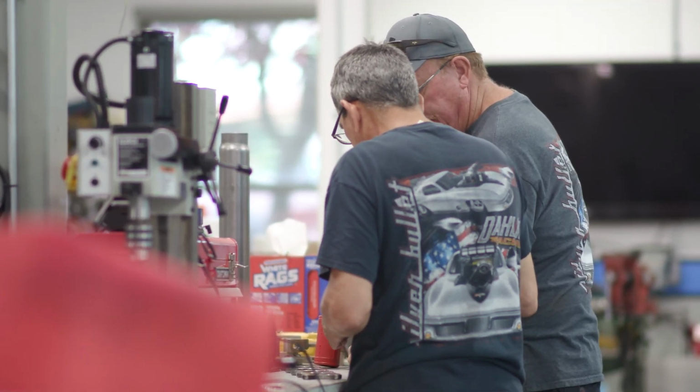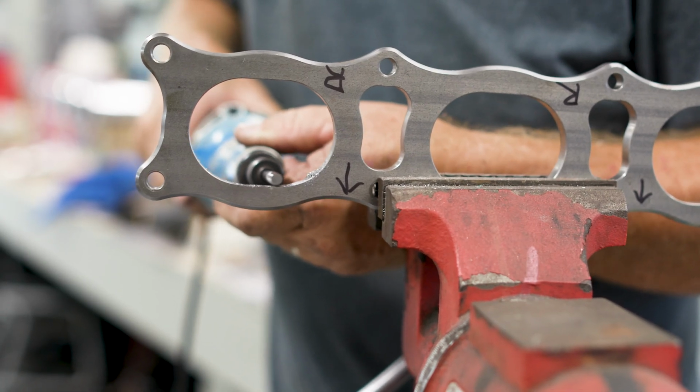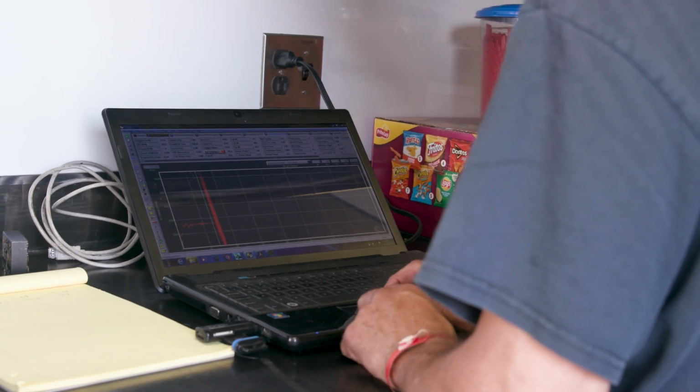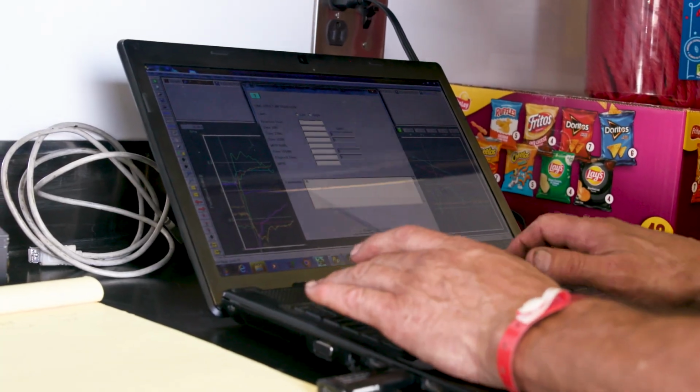I love to do what I'm doing. I love to work on the car. I love to find hundredths of a second, a tenth of a second. It's a challenge. We'll go to the race and I'll capture all the data. I'll take it home and I'll start analyzing it, and I'll look at everything. I'll look run to run, and I'll try to figure out what we can do to find a little more power. And it's amazing what you have to do on a car of this caliber to just pick up a tenth of a second.